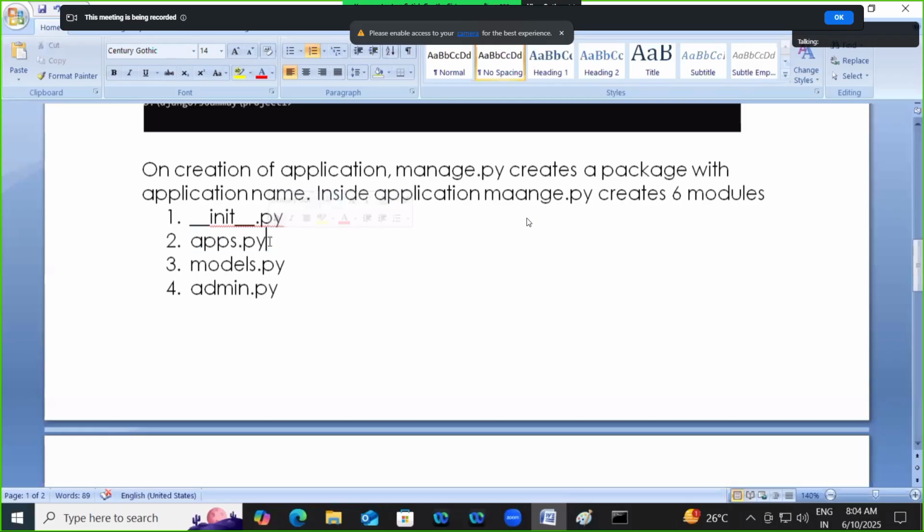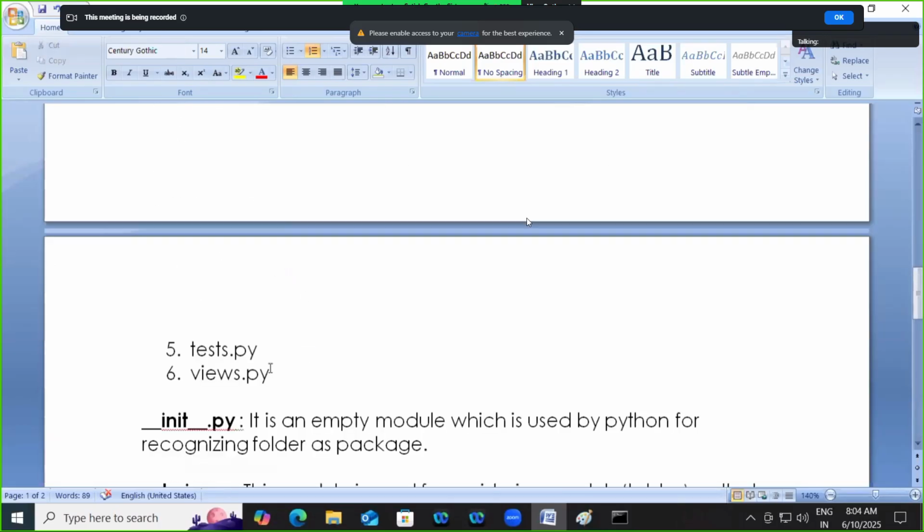Second one is apps.py. Third is models.py. Fourth is admin.py. Fifth is tests.py. Sixth is views.py. So in total, 6 modules are there. Are you getting it or not?